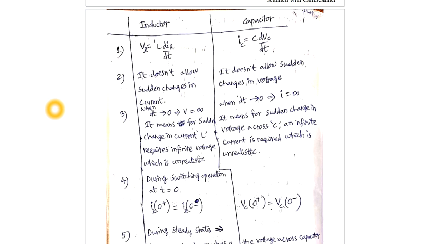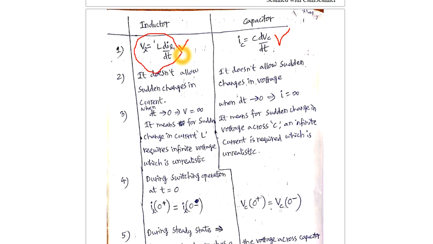Okay, now let us look at the behavior of the inductor as well as capacitor for transient response. Now we all know that the inductor voltage equation is this, as well as the capacitor current equation is this. So it is going to vary with respect to time. That's why d by dt is coming here.